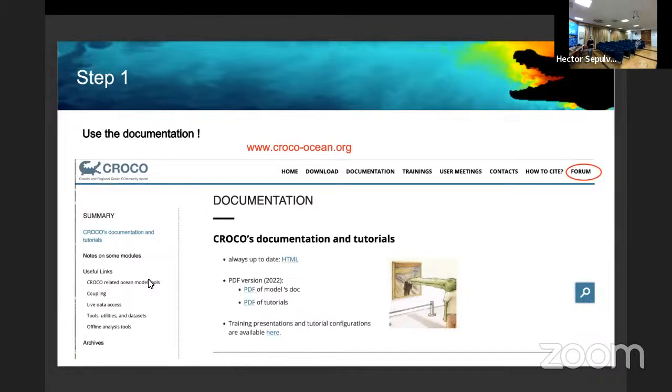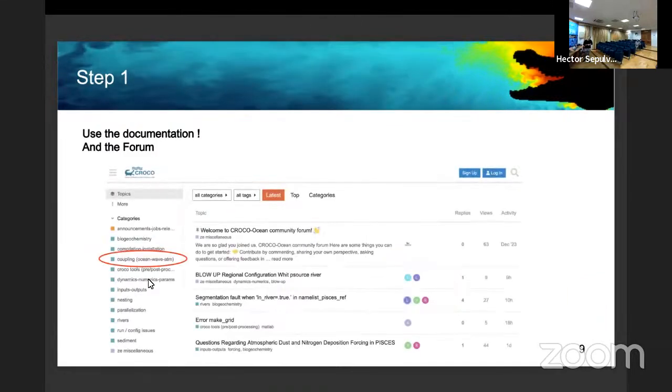So another thing that you can use if you're a bit lost when you're building your own configuration is a forum. We have a forum, so there is a tab also on the website that brings you to the forum. And in this forum, you can check first if anyone has the same issue as you, and maybe there is already an answer to that. And you can see that there is one channel of discussion that is about coupling. So you can go there and check if there were questions. And if you have any question and it's not answered already, you can ask it there. And all the users can respond. And when it's about coupling, I receive emails every day when there is a question on the forum, so I try to answer them when I have time.